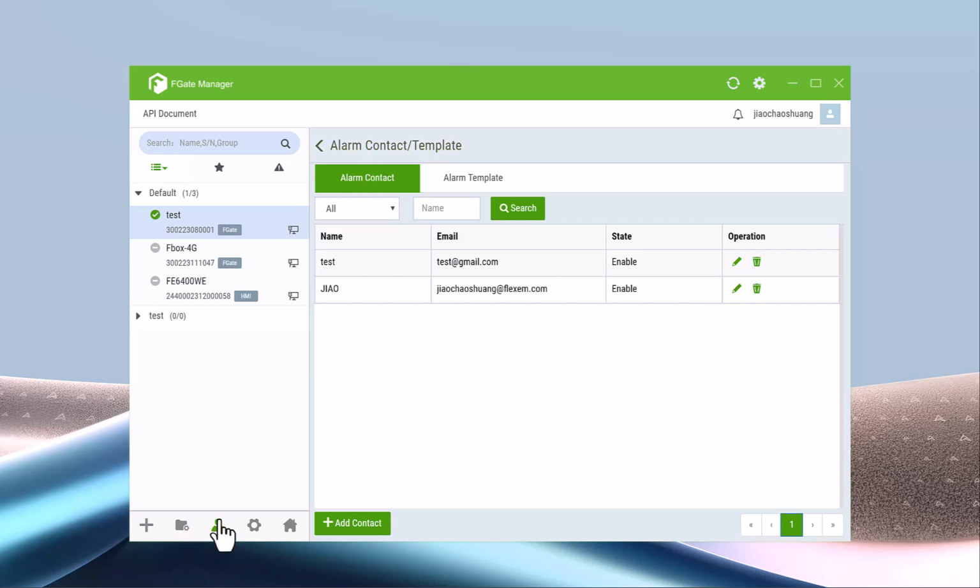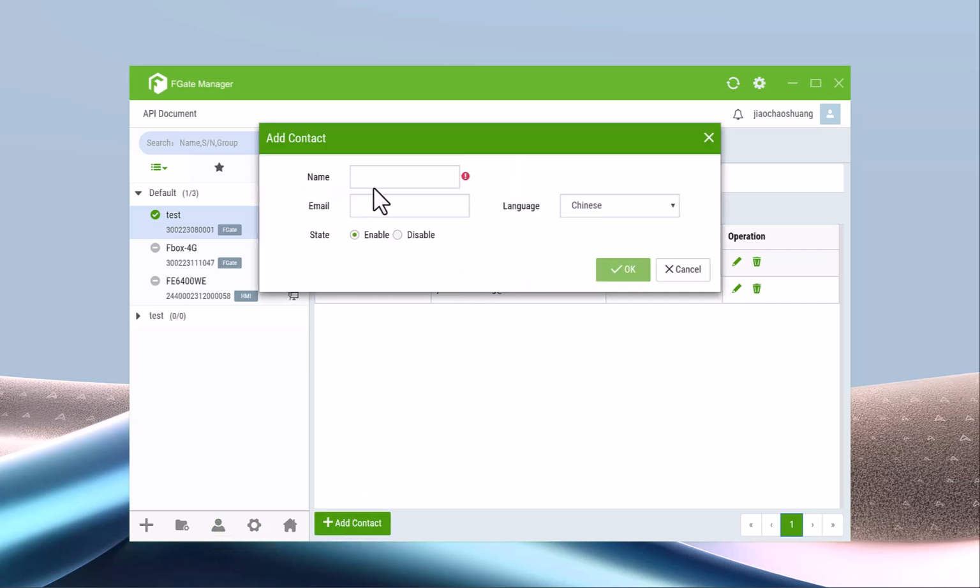Click on this person icon and click on add contact. Here you can name the contact, input the email of the contact, and choose the language, English or Chinese. Enable the state for email push notification.